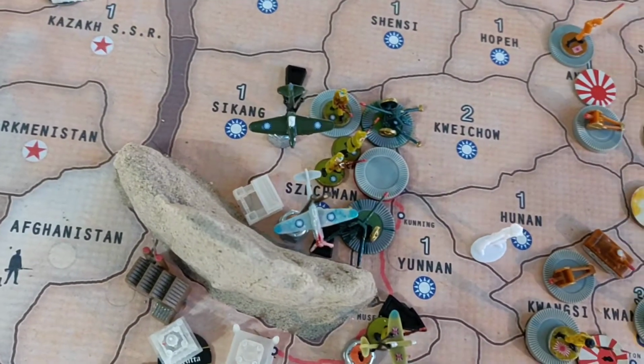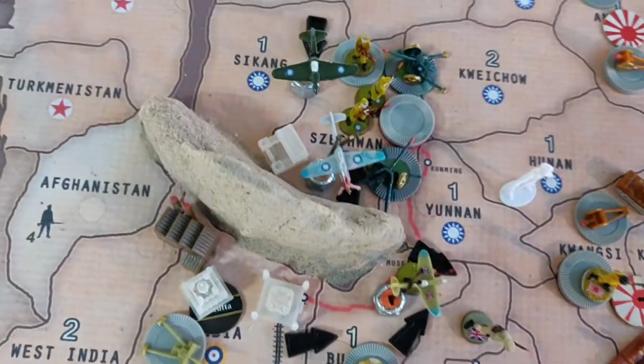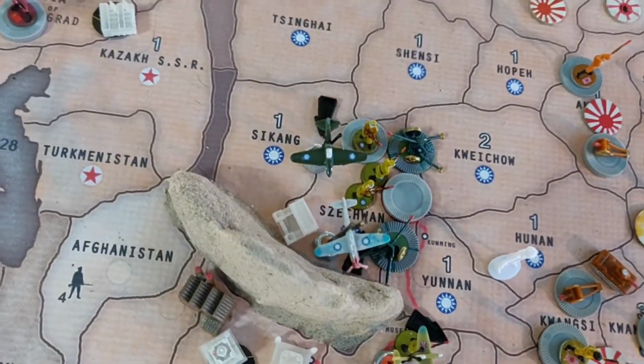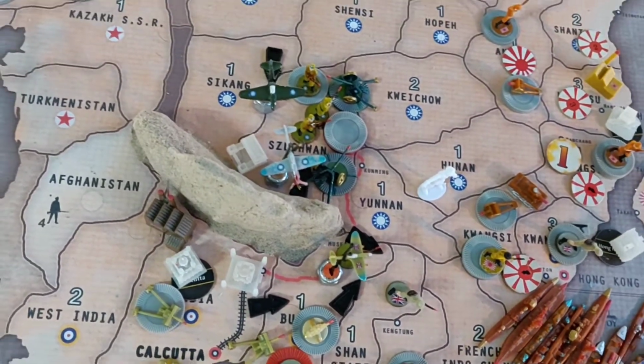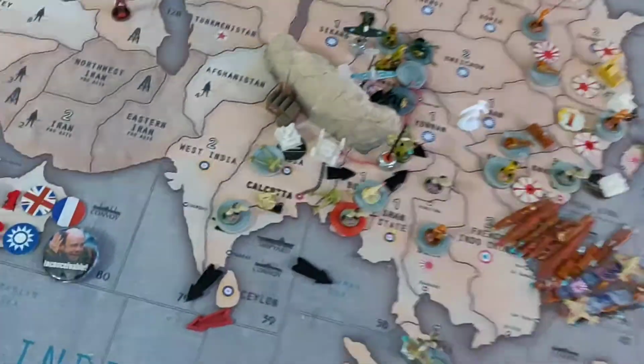Remember, the U.S. lend-leased their fighter from the Philippines to China, so that's why I got 2 Flying Tigers for China. And on my rules, you can do that. But they can't have more than 2 at one time on the map. Alright, so that concludes China.